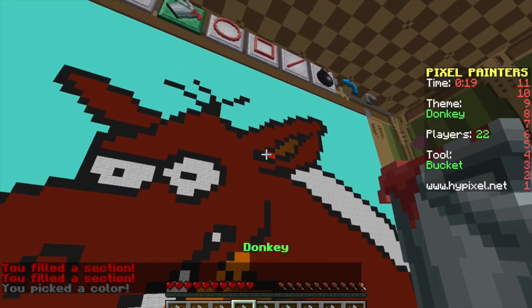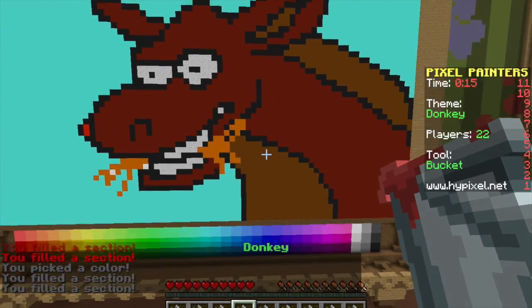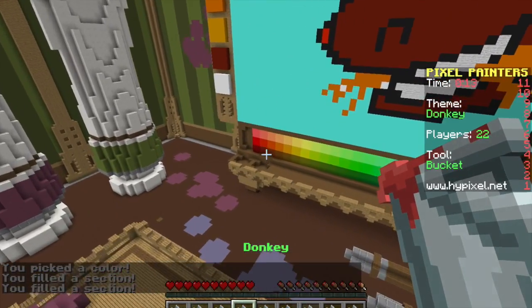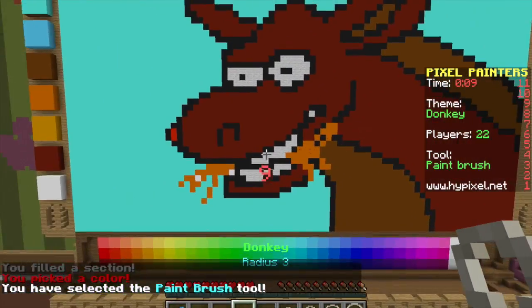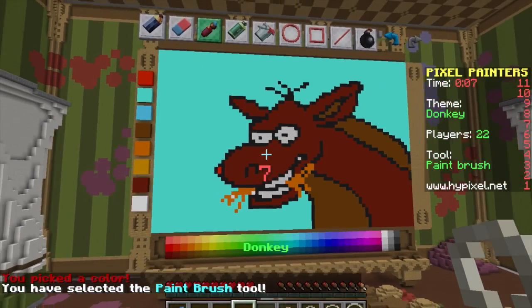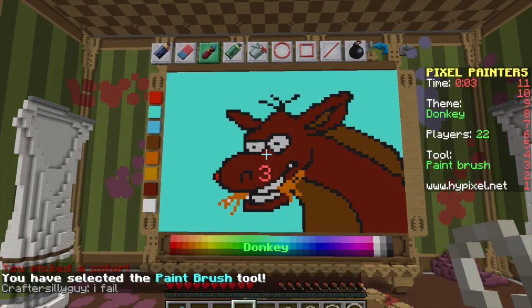I have no idea what I'm doing here. But it's good. It's all good. So yeah. Oh god. That's all we can do for our donkey. That's our donkey. We're gonna have to go with it. Let's see what everybody else did. There's 22 players, so let's see how we do.